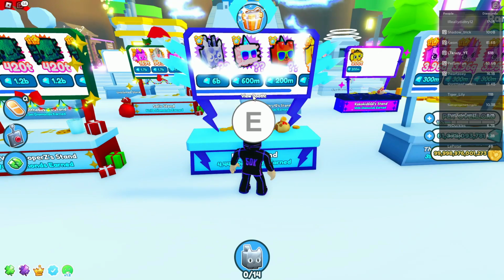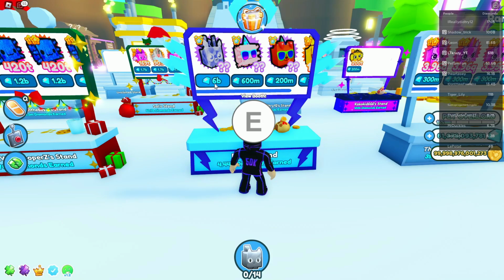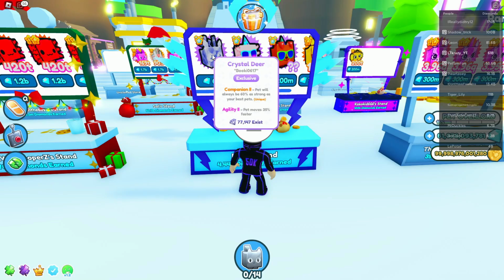We got some pets that we see here, right? We got some exclusives, something like this crystal deer. It's listed as 6 billion gems. So we don't want to go ahead and just instantly buy this because we don't know how much it's worth. So what are we going to do? First thing, go back to the website and let's go check how much the crystal deer is worth.